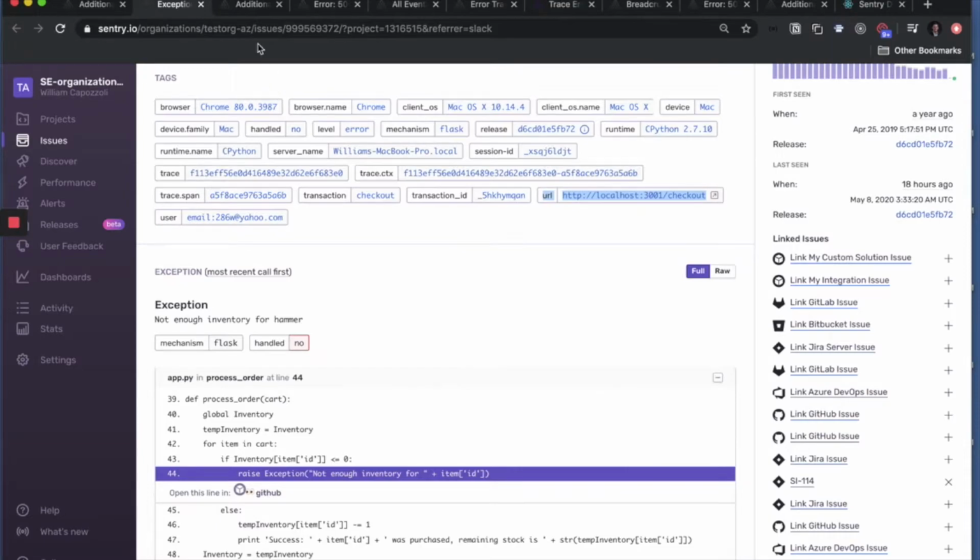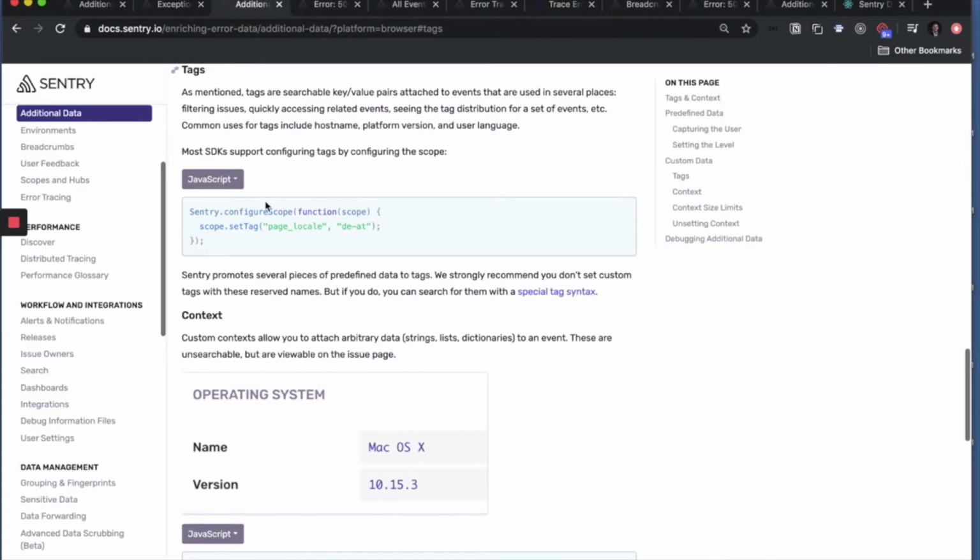Let's see how to set a tag. You can call the setTag method, and you can do this from anywhere in your code as long as the SDK has been initialized. The scope object just represents your context, and it holds useful info that gets sent along with the event. The SDK is intelligent enough to start building the scope right when the SDK is initialized, and it builds info based on your routes, controllers, and the host and other things.